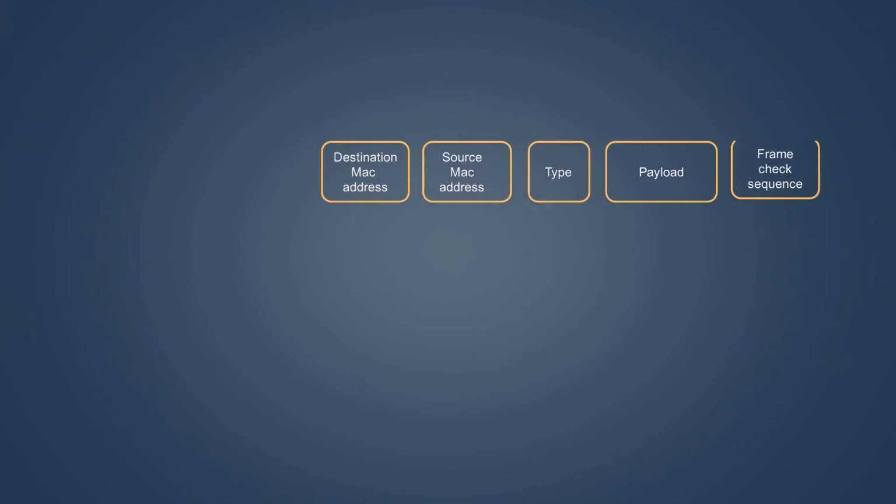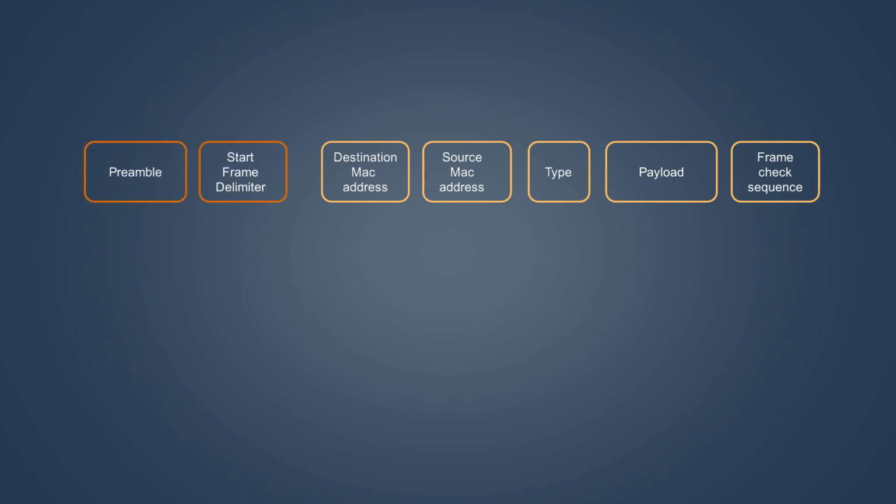Generally speaking, an Ethernet frame consists of 5 segments, but there are 2 additional pieces that always precede the frame. They are called the preamble and the start frame delimiter. You can think of these as the ring of an incoming phone call. The preamble is 7 bytes long and it informs the receiving device to synchronize itself because a frame is on the way. Following the preamble is the start frame delimiter and it is only 1 byte long. This is the final heads up for the device. The frame will be next.